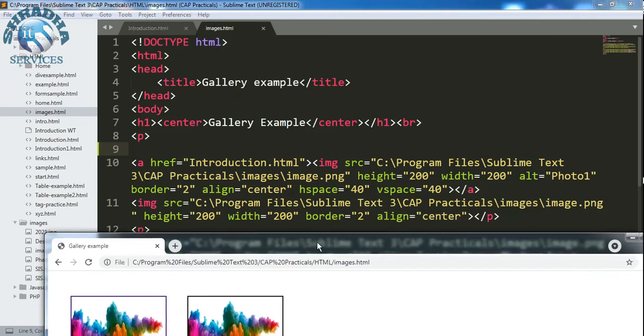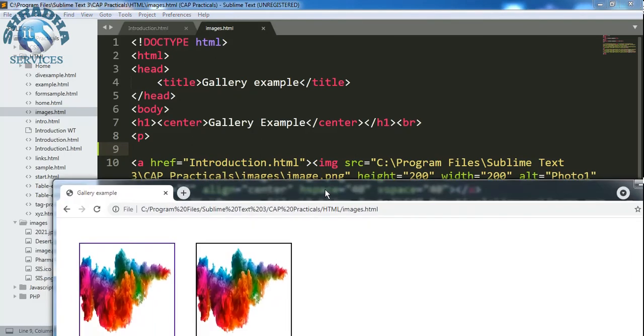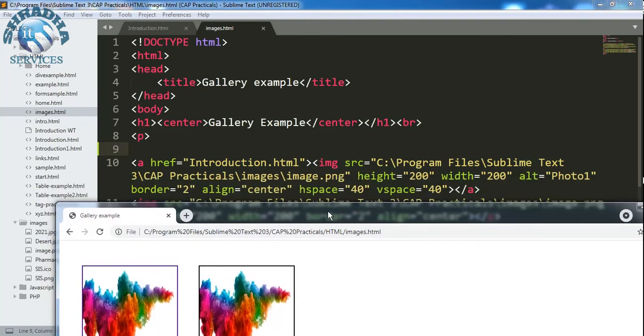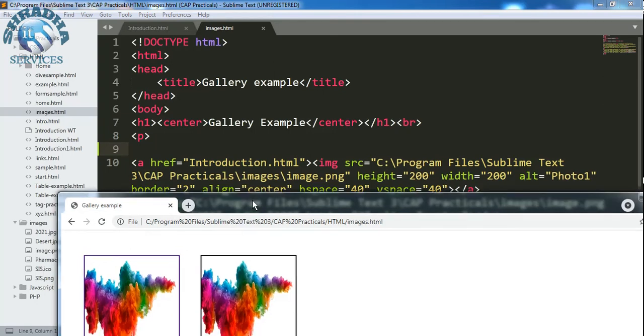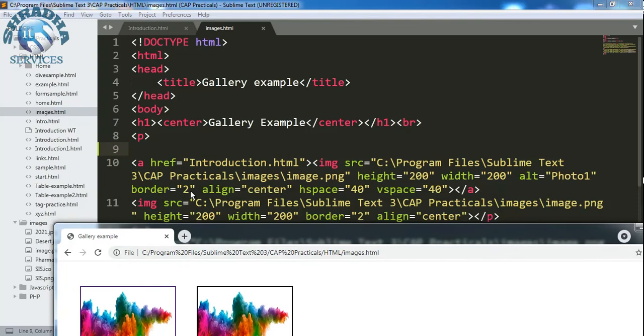As well as that, you have to give the hyperlink for that image. In the same manner, suppose I am clicking here, I have given the image, the height, width, and suppose the alternate name of the photo is given there. The border: if the border is 0, that means there is no border. If it is 1, that means a single border is there. If the value is greater than 1, then that is the thickness of that border.